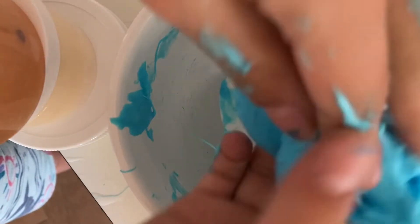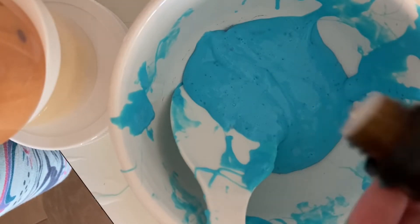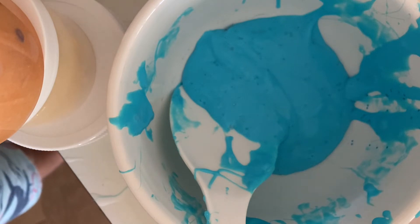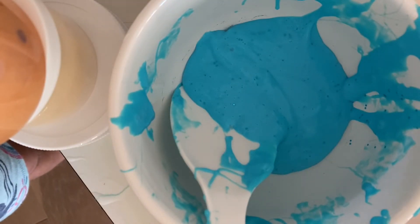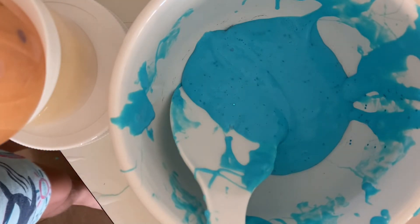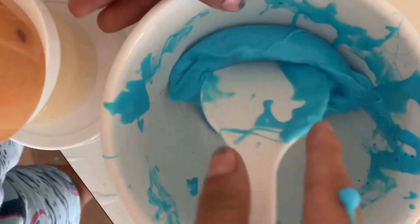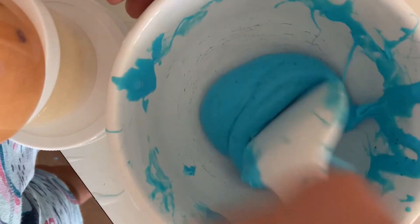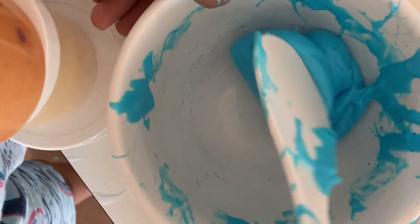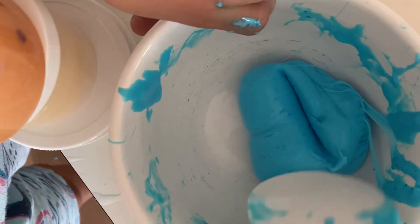Okay I'm gonna find — look, I have some scents and I think I'm gonna scent this slime. It's giving me a blueberry vibe so I'm gonna add some of this in. I need to be very careful with this stuff — only add one drop because if you add more it will give you a headache, and if you get it in your slime it might give you a headache while playing with it. Make sure to mix that in because you can also get scent on your hands. It's not toxic or anything, but your hands will smell like you put a gallon of perfume on them, especially since these fragrances are made for candles and slime.